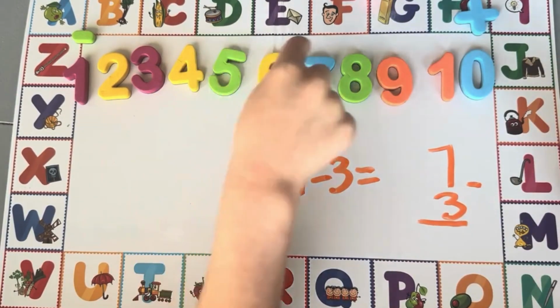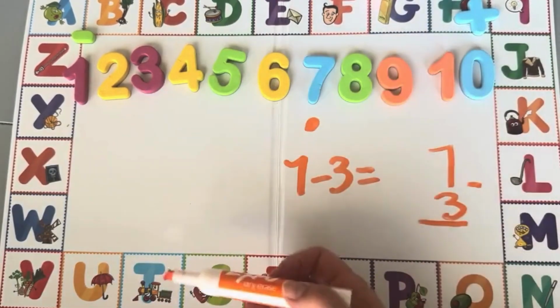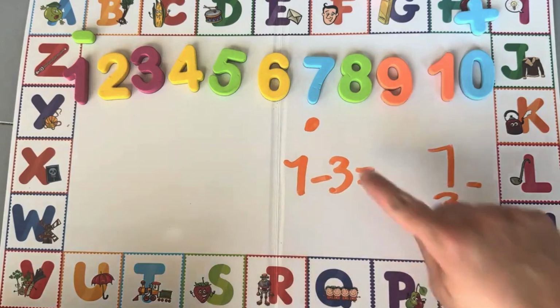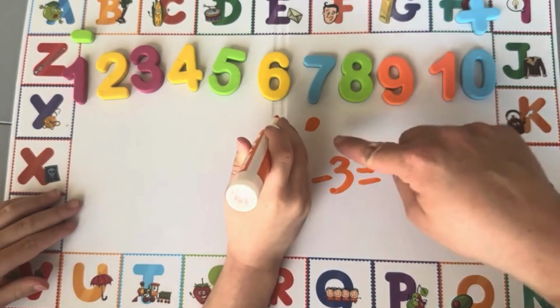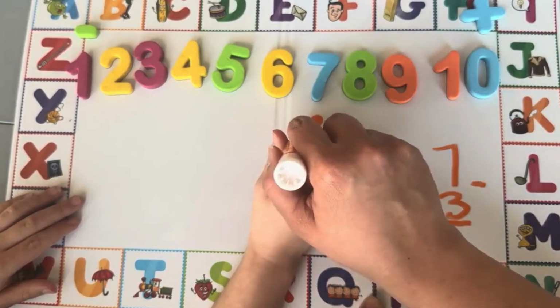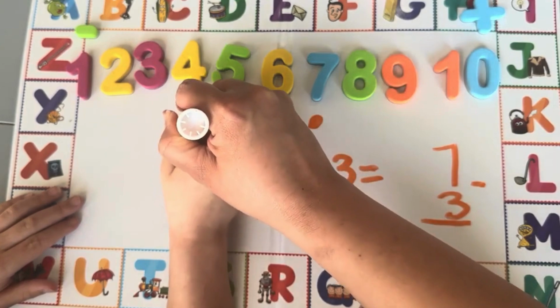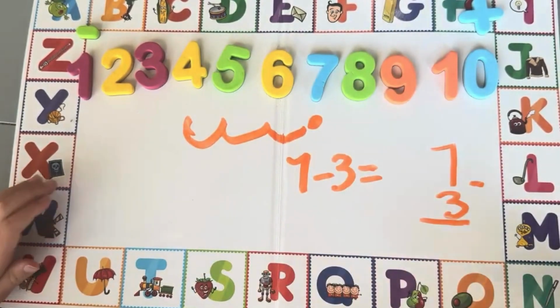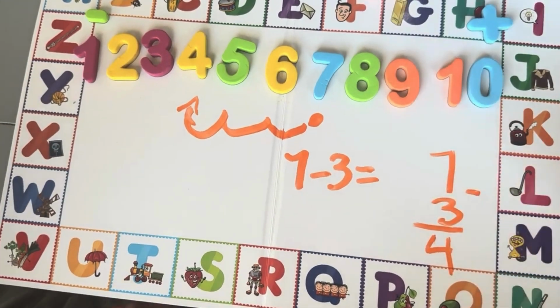We got to do it again though. So we start at 7. Okay, why don't you do it with a marker? So we start at 7. Okay, now start at this dot and then we go like this. 1, 2, and 3. So what's the answer? 4. Good, it's 4. Now remember, we moved backward because it's a minus, kids.